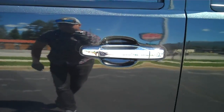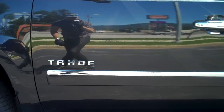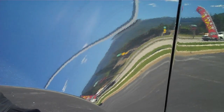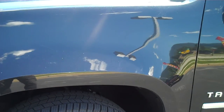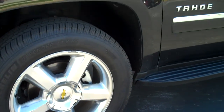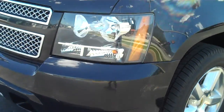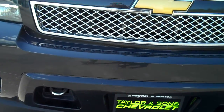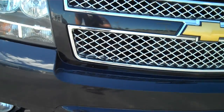Moving forward, one little dent there, or a little rock chip, I would classify that as. Other than that, like I said, these dark colors are hard because they show pretty much everything. A little scratch there on the driver's side front fender. Wheels and tires again. And continuing around to the front bumper. Front bumper looks pretty good, actually, with rock chipping and stuff like that. There's very minor, but there are a few little pock marks on the top of the hood, right there. A couple more little ones.